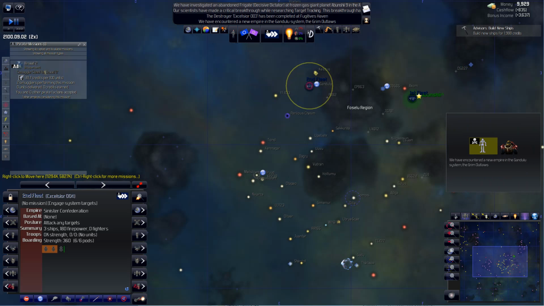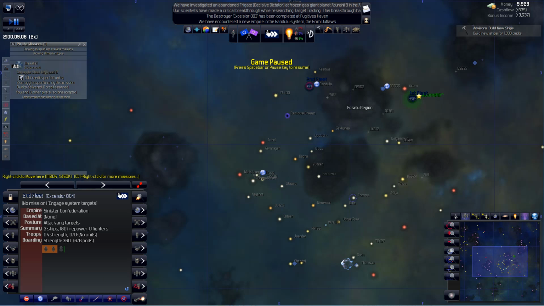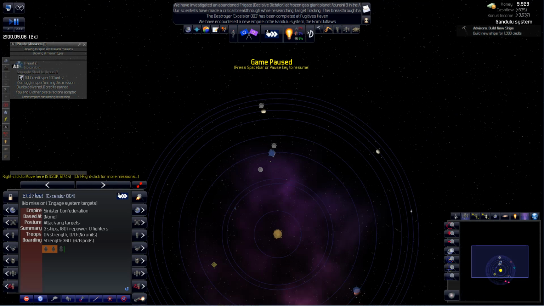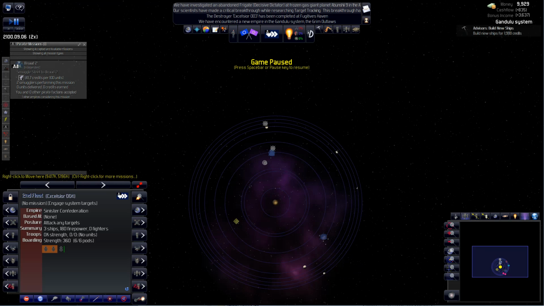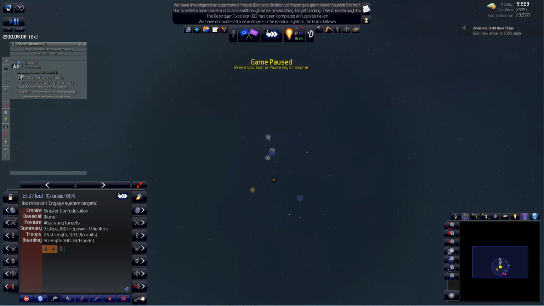Okay, and we found another pirate faction. Let's see what they have. So let's go in. I'm guessing there is an exploration ship here. Not much we can do about that. So let's let it be.